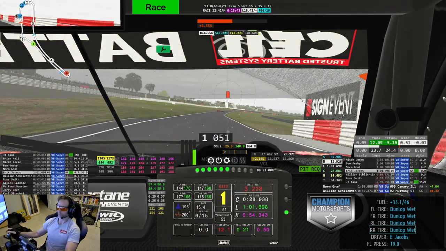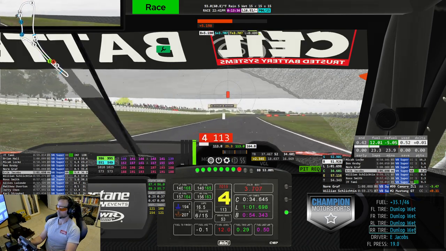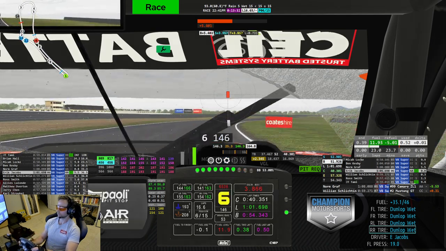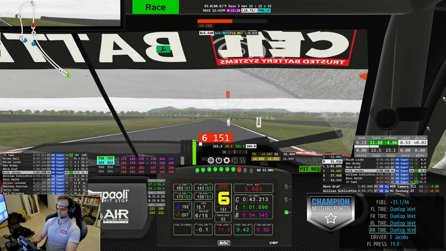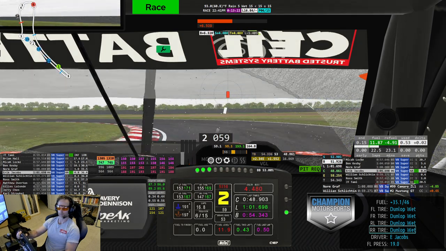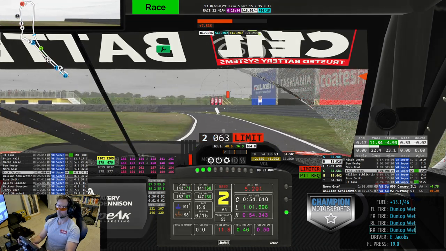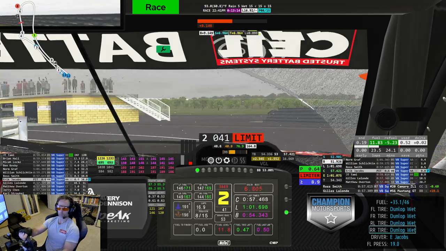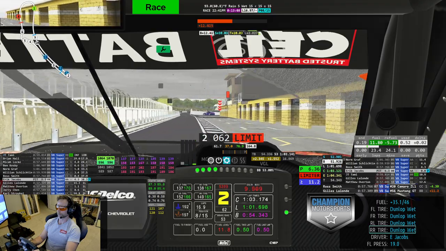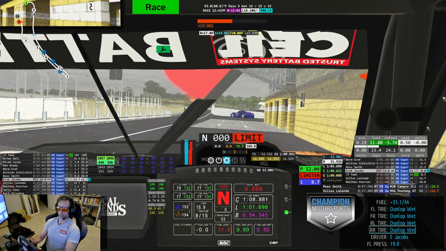Left side, clear left. Just ignore him, he'll go away. Box in 5, 4, 3, 2, 1. Box now. But no, no fuel.